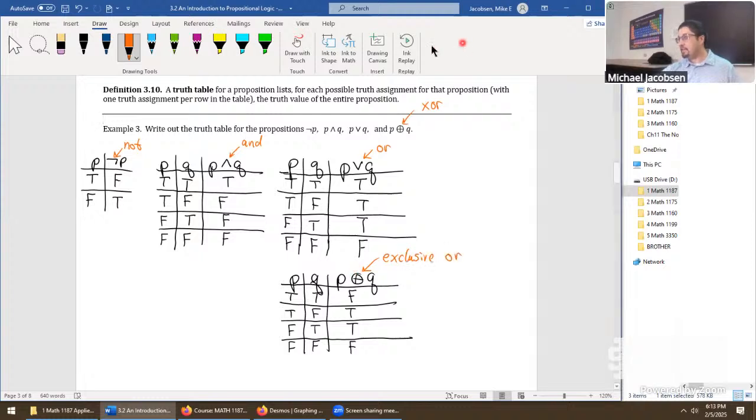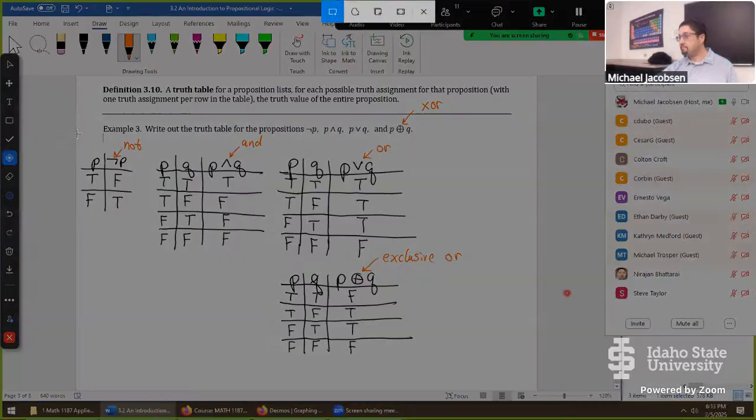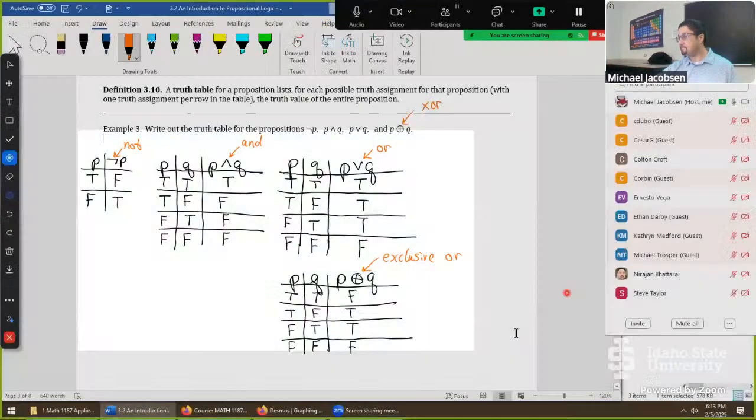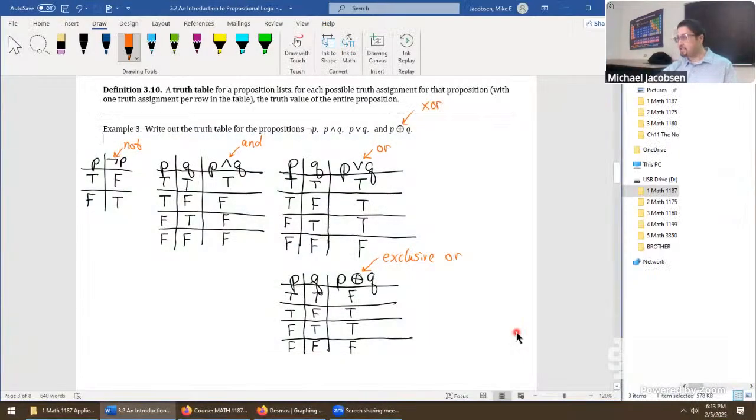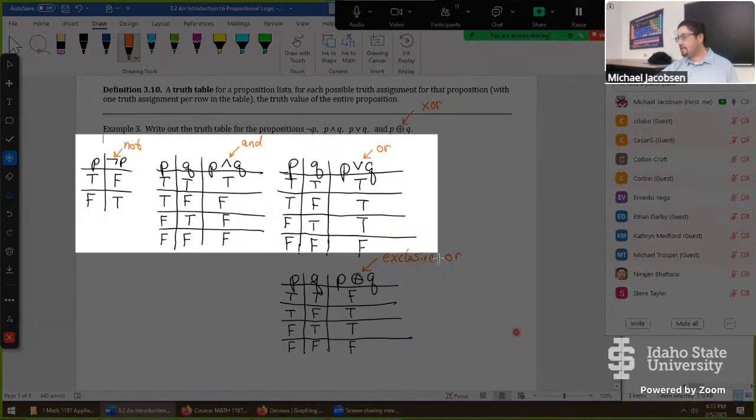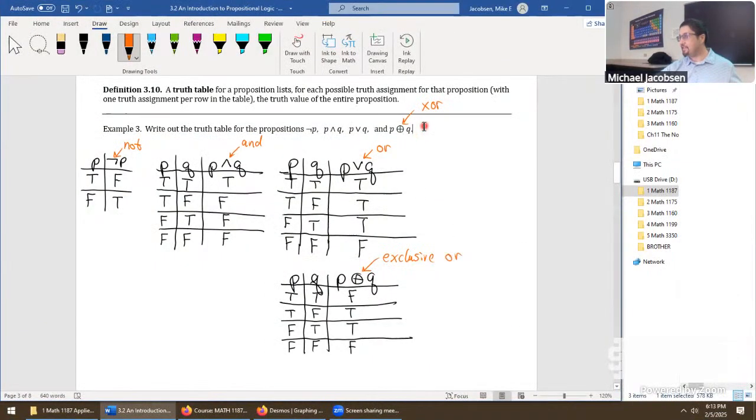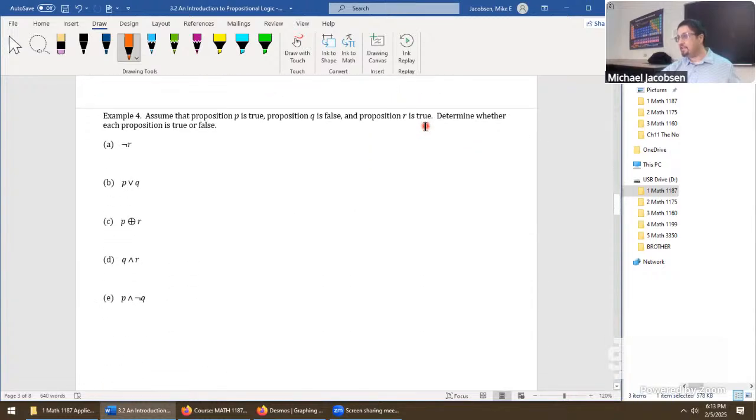Now, finally, with all these tables down, if we were going to look at some more larger compound statements and decide if those statements are overall true or false, we can use each of these four tables as a guide. That's what we'll be doing on the next example, but any questions first, folks, with the assignments here? Okay, well, actually, let me take a slightly different screenshot. That ought to work.